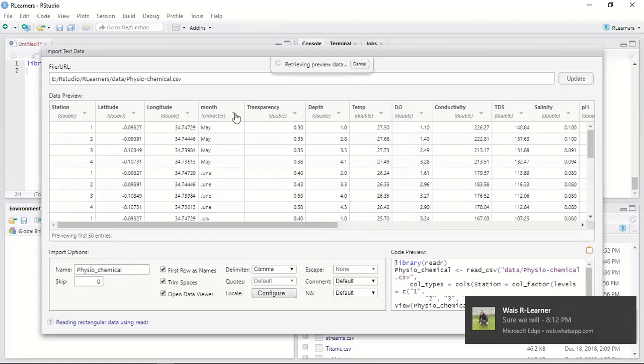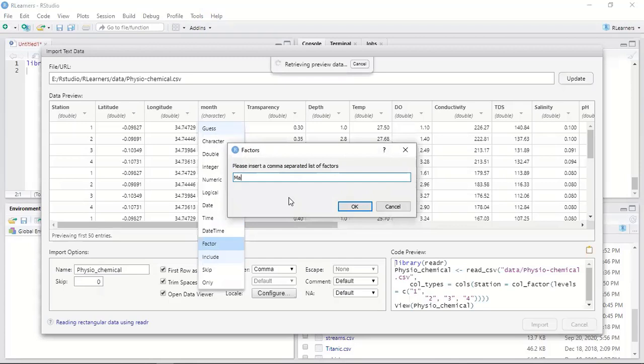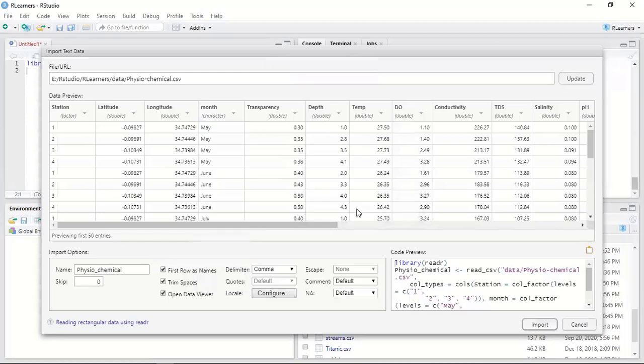And our months also, let's change them into factors. So we have May, June, July, August, September and October. Okay, so those are our months.